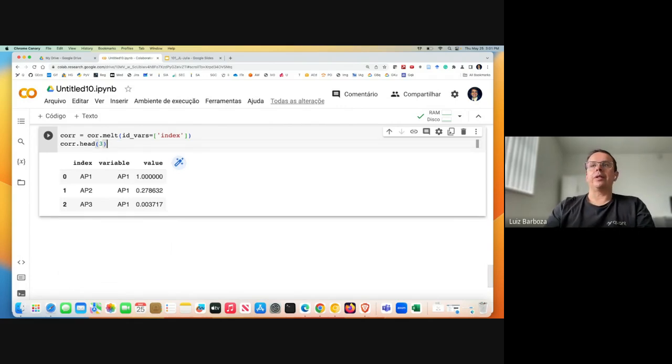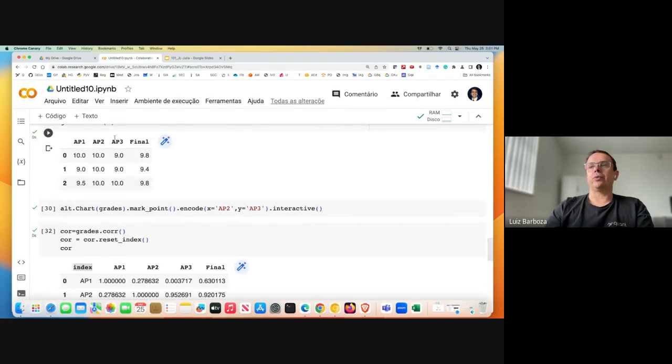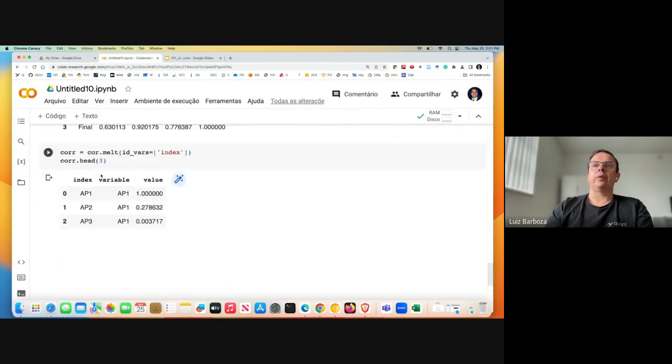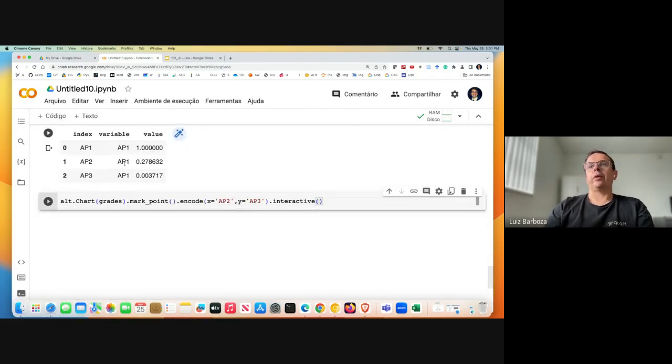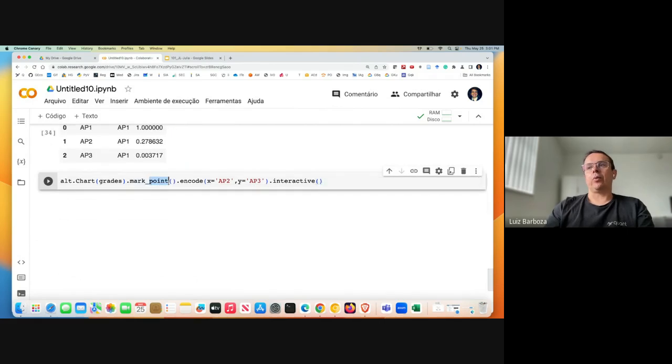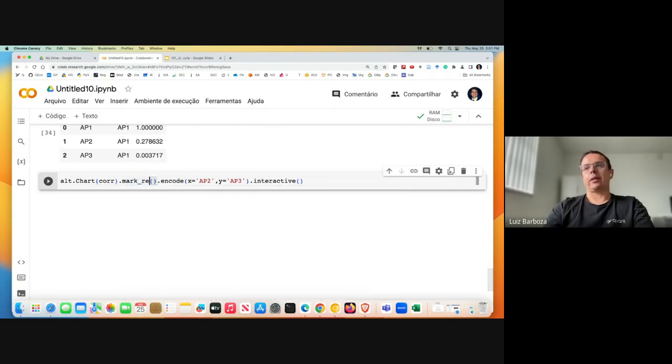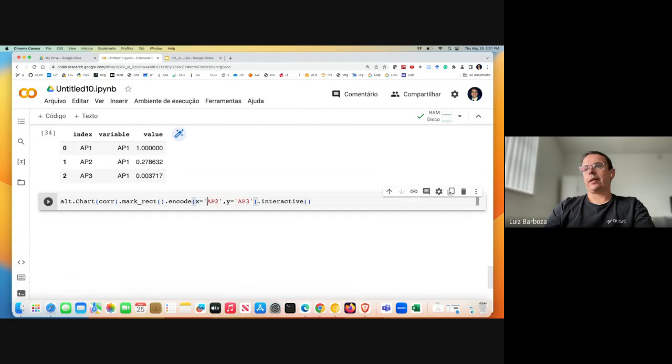And now it's pretty much ready to be thrown at a heat map graph on Altair. It's what they call rectangular graphs. So just make sure that I put the right data frame. It's CORR, and the marking here, the geometry here, it's rectangular, and the encode is gonna be on the x-axis.